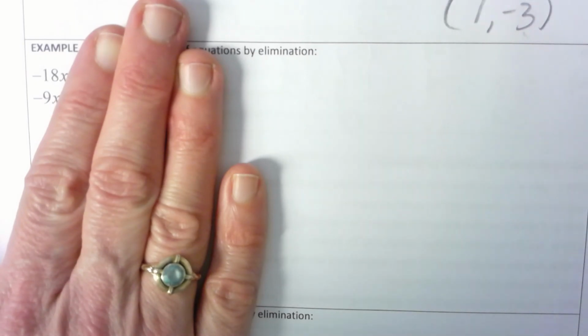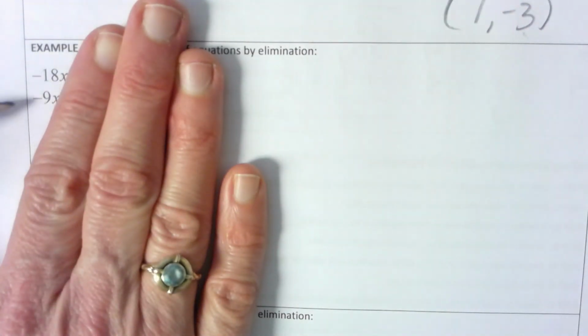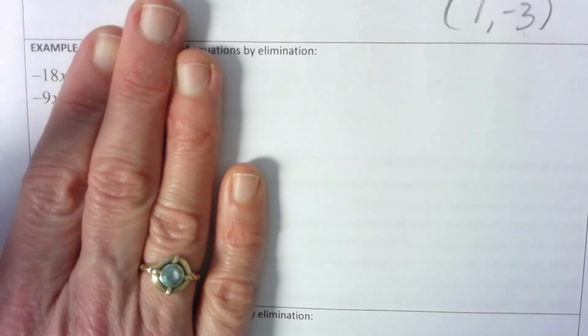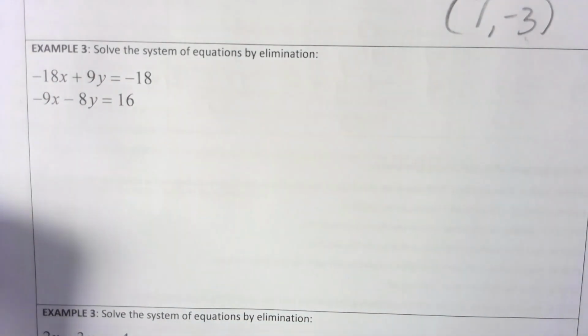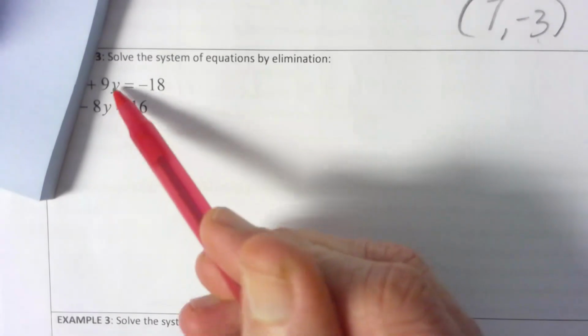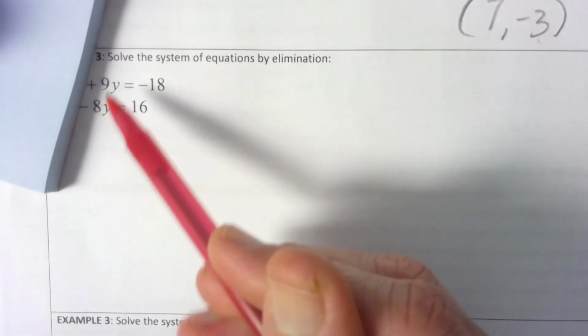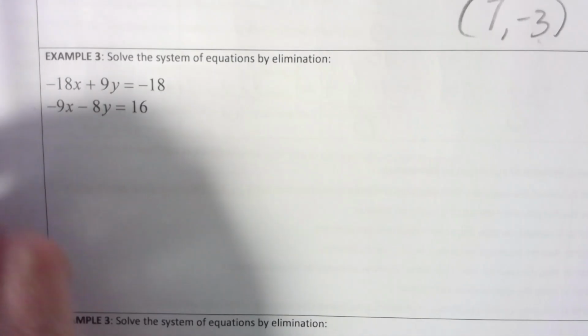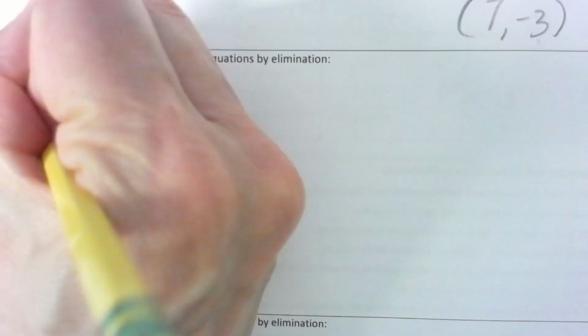So if I want to cancel those out, I would have to multiply this by negative 2, right? So it would be a positive 18, and those would cancel out. Let's check the y's and see if maybe that'll be easier. No, it won't be any easier because I'd have to multiply both of them in order to cancel those out. So let's work with the x's. I'm going to multiply this second equation by negative 2.